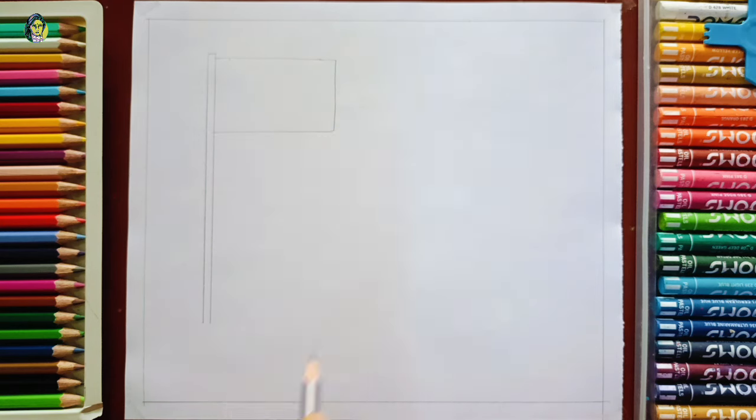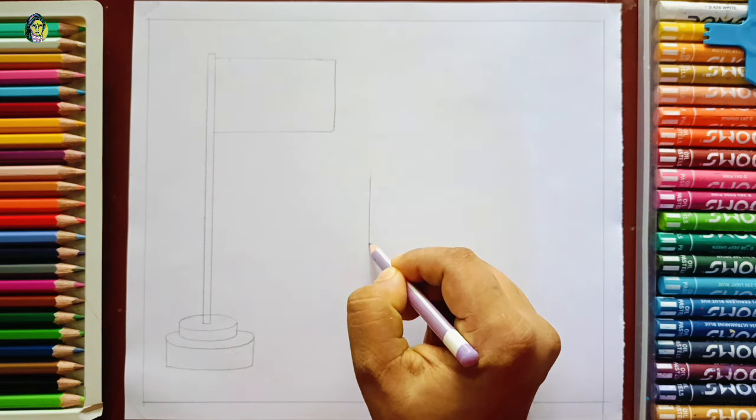At first, I drew the outline sketch of the drawing. This tutorial is for beginners. Watch the full video and try to draw it.